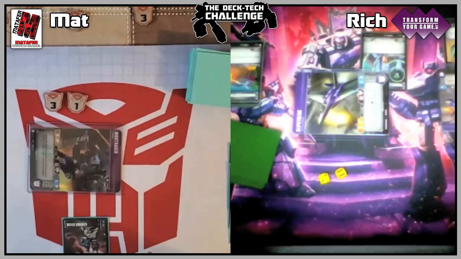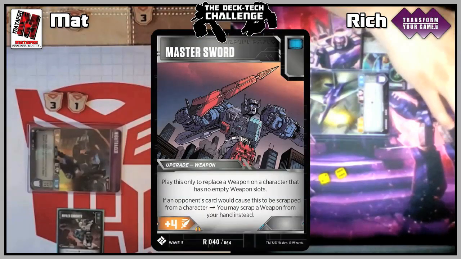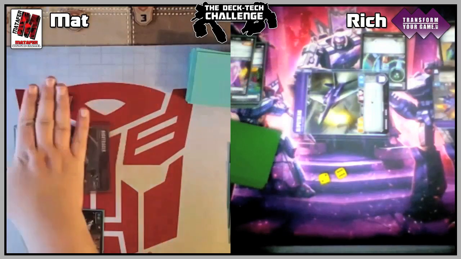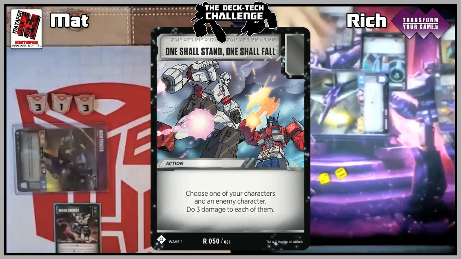Yep. Alright, we will start by playing a Master Sword on Blitzwing over the Energon Axe. Yeah, buddy. And then we will... Let's see, I'm at 9 damage here. You have 2 cards in hand? 1 card. 1 card in hand. Okay. I'm actually going to 1 shall stand, 1 shall fall my Blitzwing in your guy, so I'll go up to 12 damage, not killing my guy.